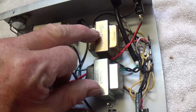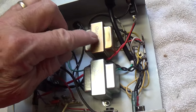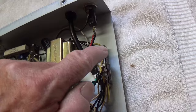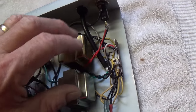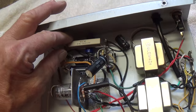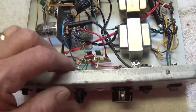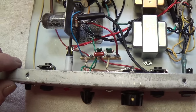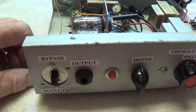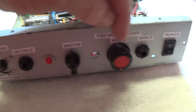I then went to Radio Shack and bought two transformers—these are 450 milliamps each. As I said earlier, you really only need about 200 each, but that's all they had, so I took the 450s—I think these were about $5.99 apiece at the time. I used a terminal strip down here to make all my electrical connections for the primary circuit. My power supply is located here, and up here are my filter capacitors for the power supply, with everything else as far away as possible from my signal wires up at the front.